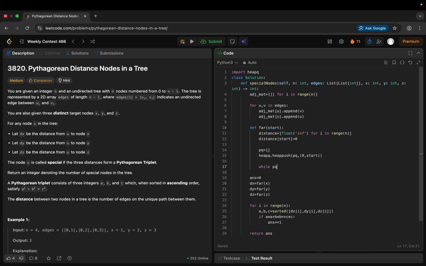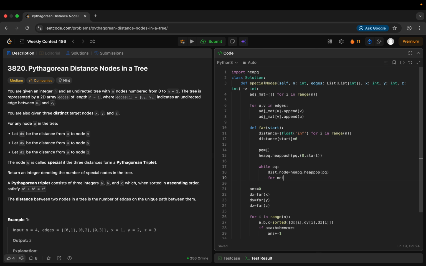Now we will simply traverse. While pq, distance comma node is simply popped from the heap queue, so heapq dot heappop pq. Now go through the adjacency list, the neighbors of this particular node.